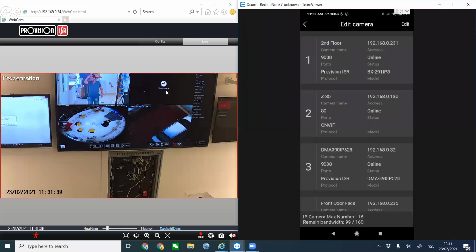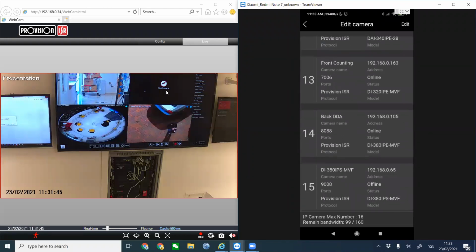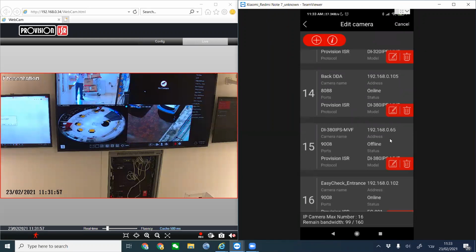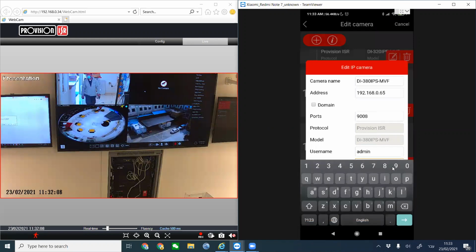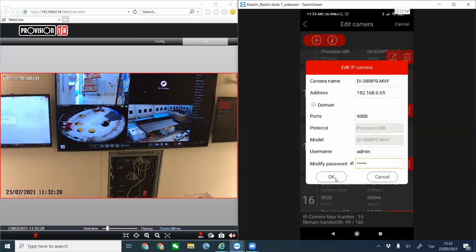Yes, it's not there because it has the wrong password. Now, when we go into the camera itself, which is supposed to be right here, we can see that the camera is offline. The camera is on the NVR, but it's offline because we have a wrong password. So I'm pressing the edit button, going to camera 65, and editing the same camera. We have a window similar to the one we had previously when adding a recorder. Then I'm going to provide a password, which is very, very sophisticated and not simple. It is 1, 2, 3, 4, 5, 6, and we're going to press OK.